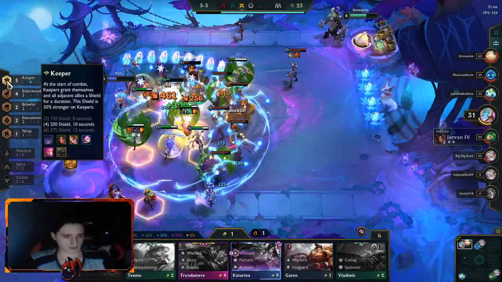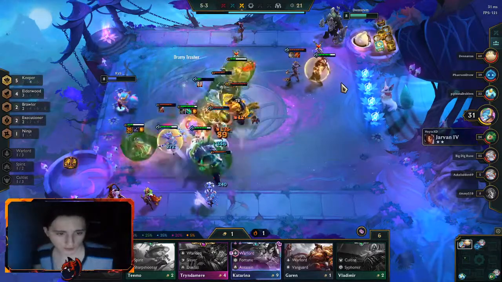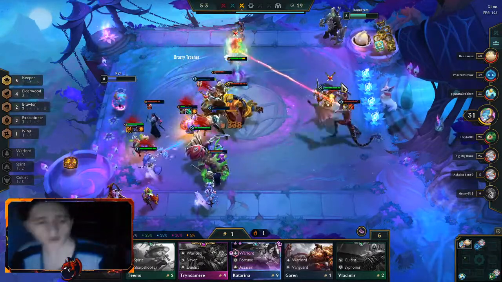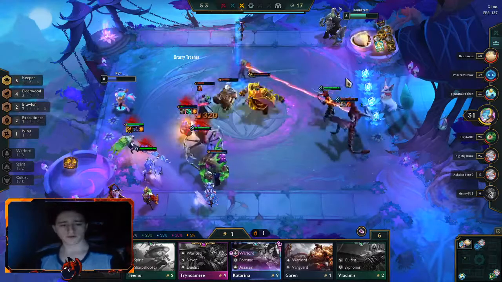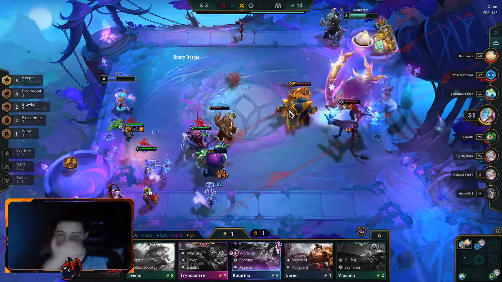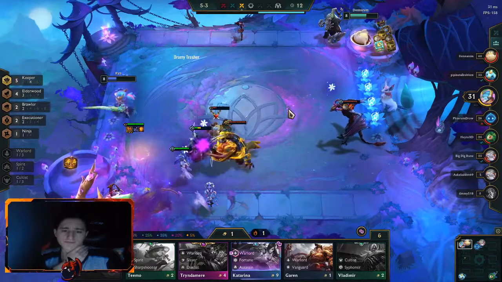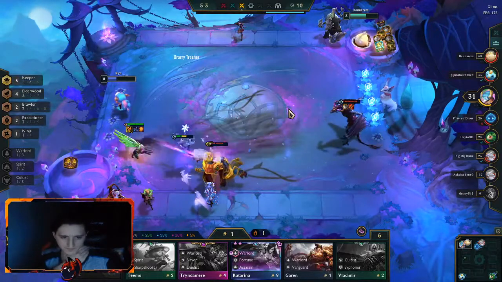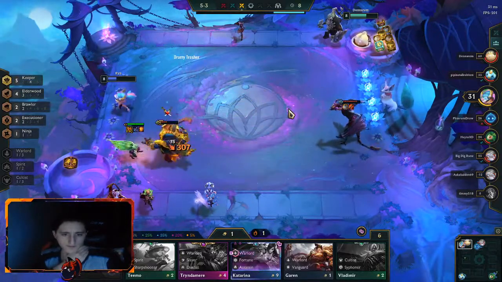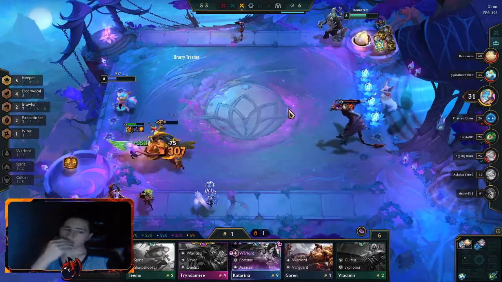I'm needing a 6 keeper buff, so I need a chosen one or I need a Zaya on level 2. This would be great as well, but I'm not really sure if I can get her. If I don't get my Zaya, we lose the late for sure.